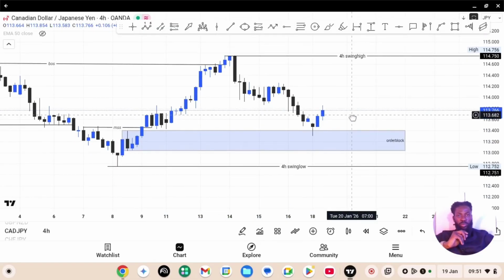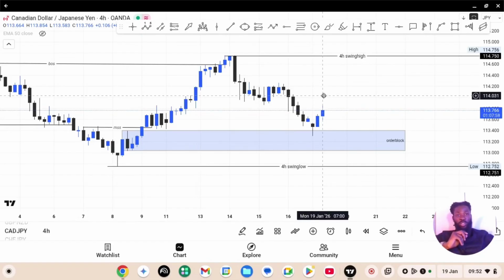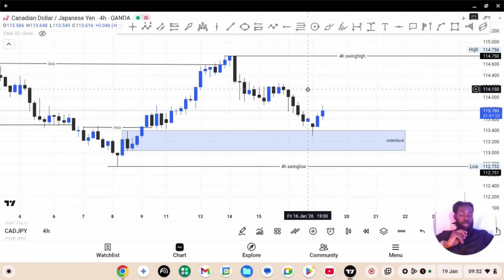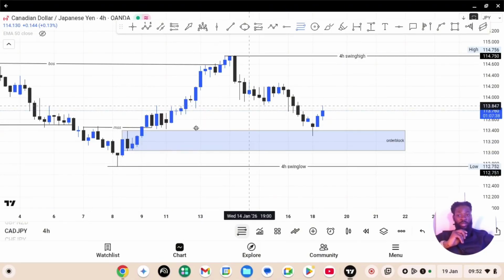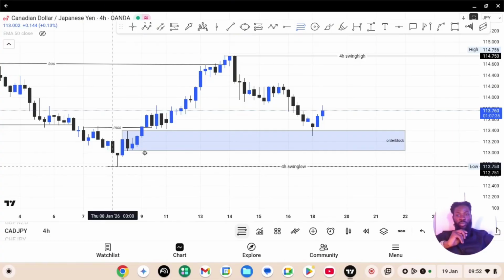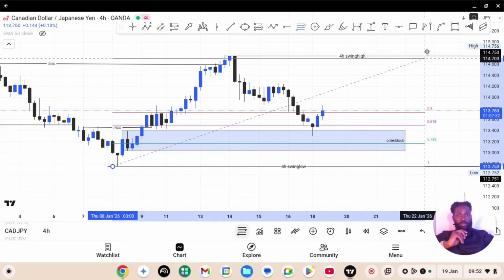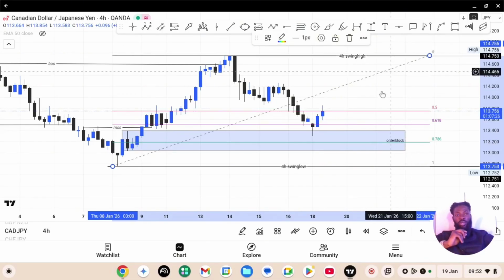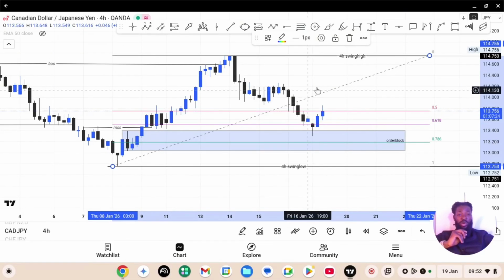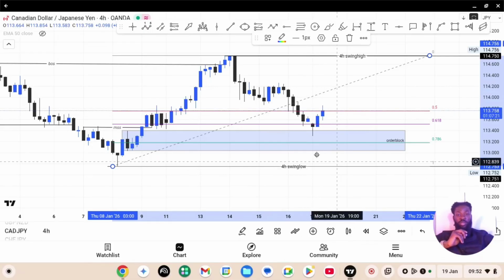So you can also put your Fibonacci tool to know if the market is at your premium or at your discount. When the market is at your premium, you're only looking for selling opportunities, and when the market is at your discount, you're only looking for buying opportunities. If the market is in an uptrend, you place the tool from your swing low up to your swing high. Now, 50% upward is your premium area, and 50% downwards is your discount area.